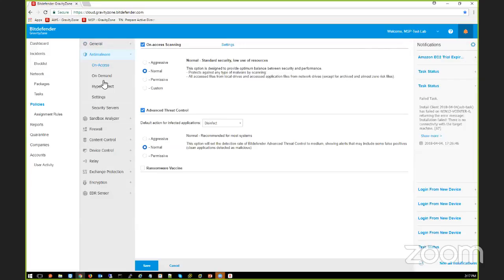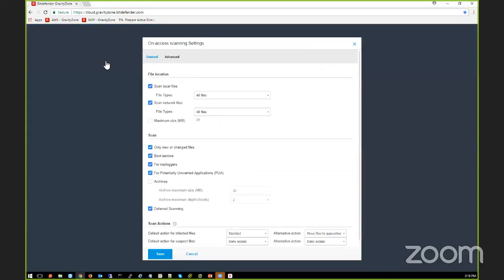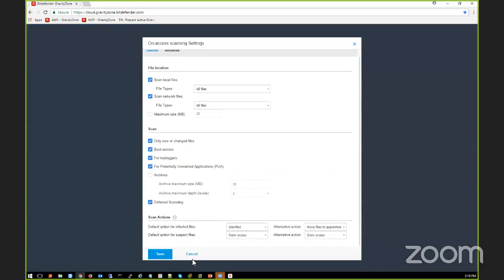Right. So the rest is not yet available there. We're planning to work on adding content filtering. That's been a request, I should say. But that's where I was going to go. Yeah, so that's something I know we have on the roadmap. I don't have an ETA on when content control, device control, and stuff like that is going to make it. But this particular tab here, anti-malware, and all these settings here, they're going to be there for you right now.